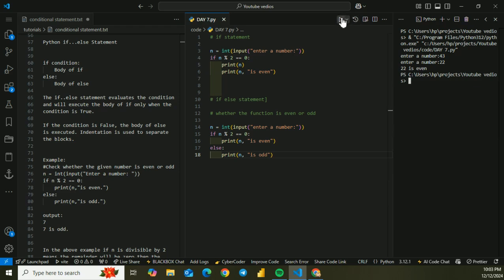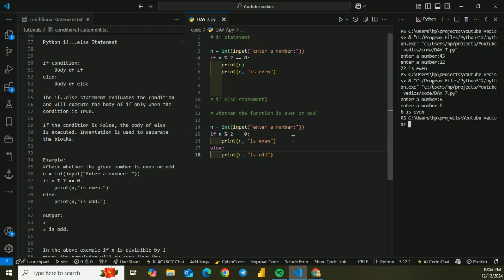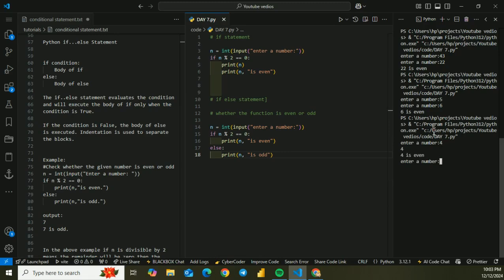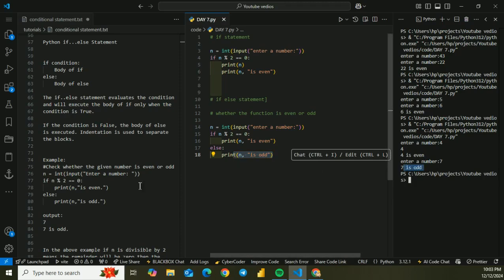If I run it another time with the number 5 and then 6, it will give us that 6 is even, so the if statement is executed. Let me run the code again and write 4 and hit enter, and then 7. 4 is even, so the first statement was printed. And for 7, the else statement is printed, showing that the given number was odd, so the else statement worked here.